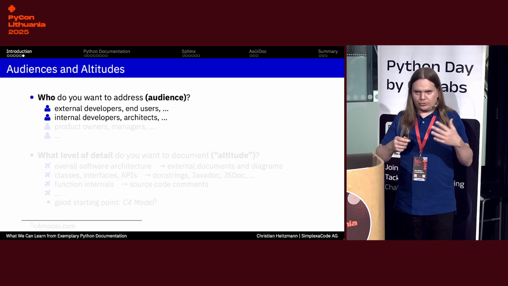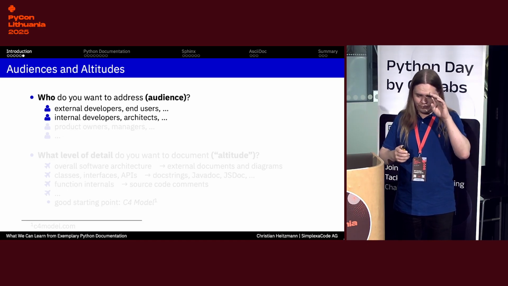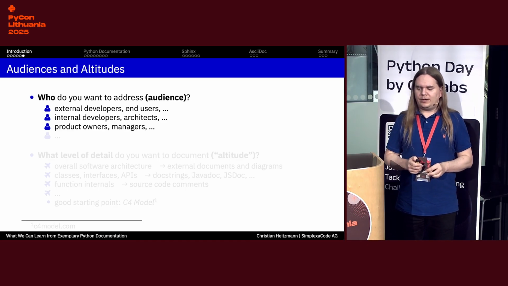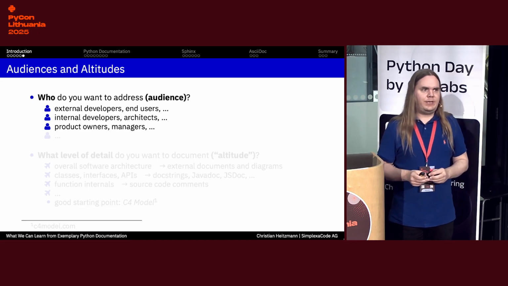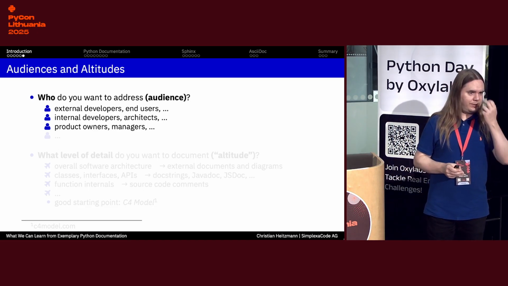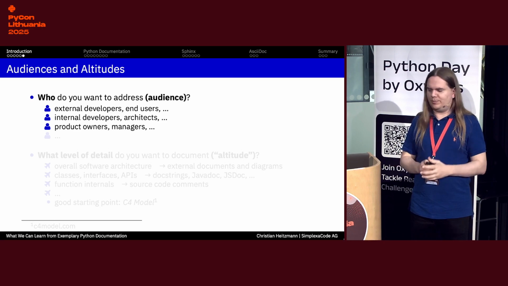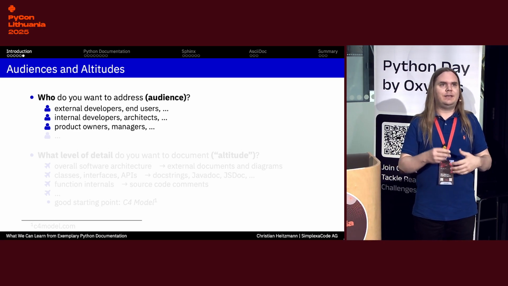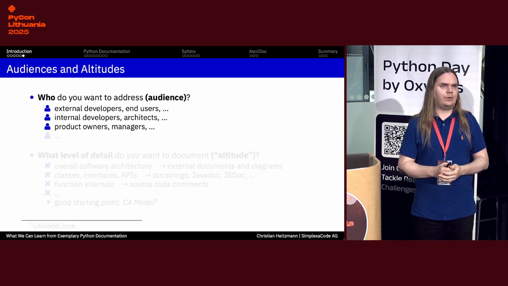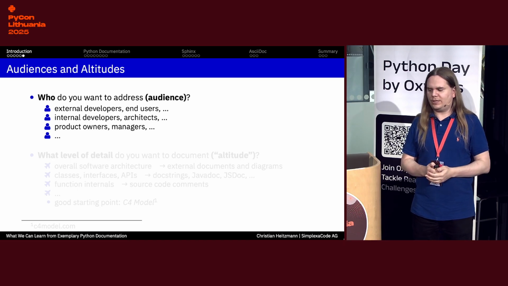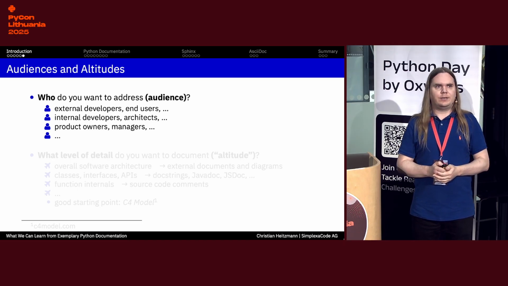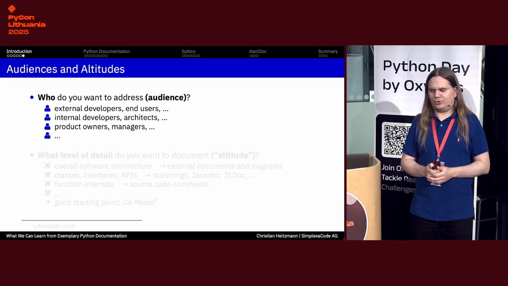They need to see two different things of your software application. And when you prepare material for product owners and managers, let's call them non-technical people, they again need a completely different view on the software product. So keep this in mind: first of all, you need to know who you are addressing this software documentation to.